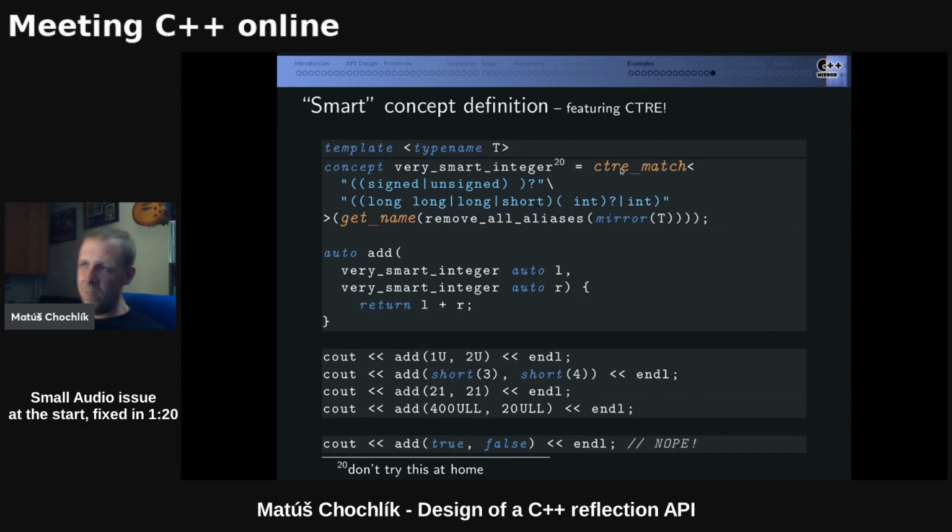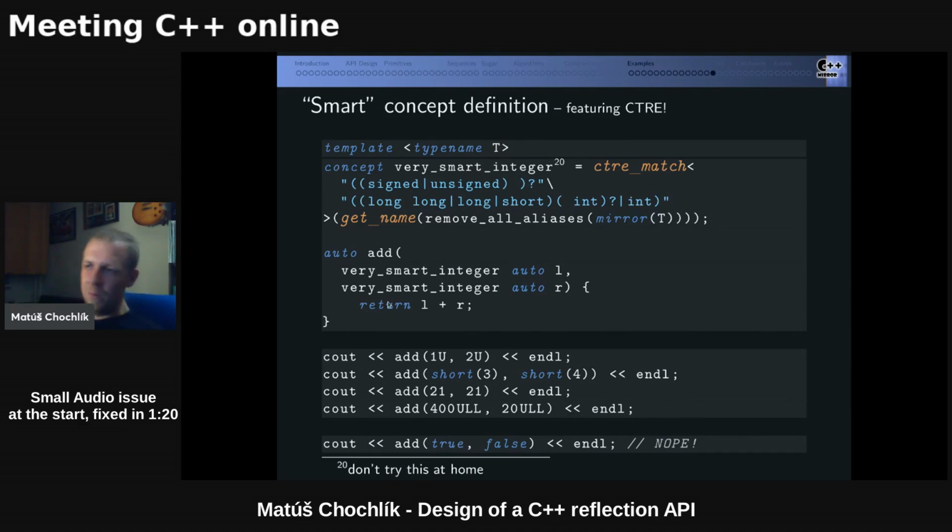So what we are doing here is defining this integer concept, but we don't want to use the basic type traits because they are boring and they include, for example, the Boolean type, and we don't want the Boolean type. We want only those types for which the names conform to this compile time regular expression. So if it is just the name int, or it is the name int with all these decorators like signed, unsigned, long, short, and so on, then this type T conforms to this concept.